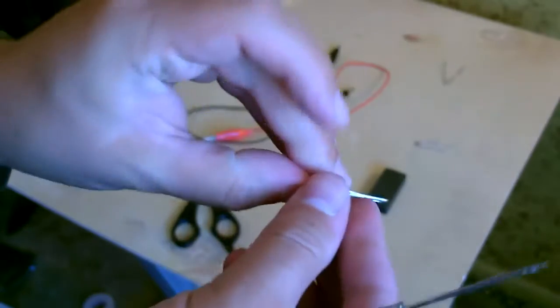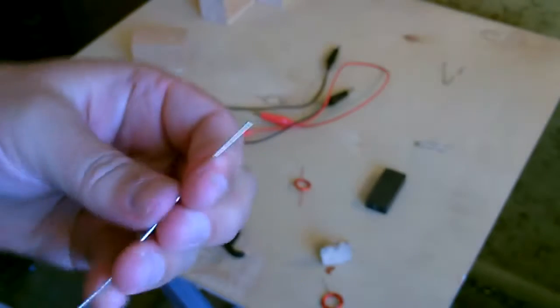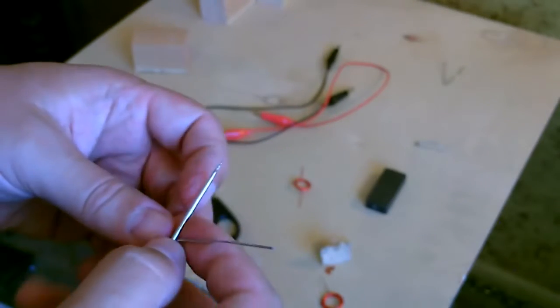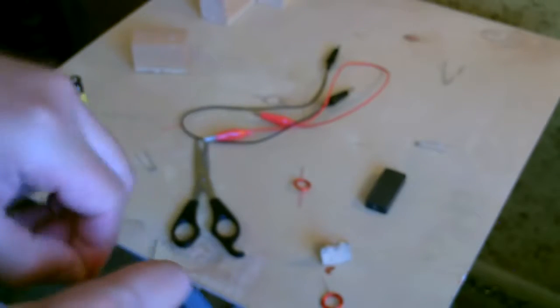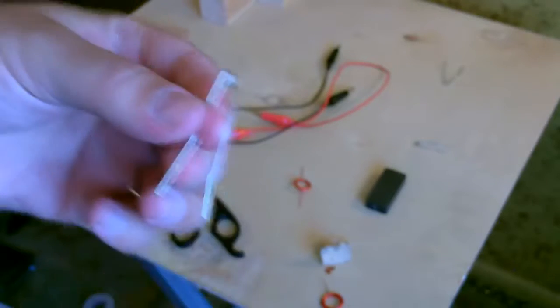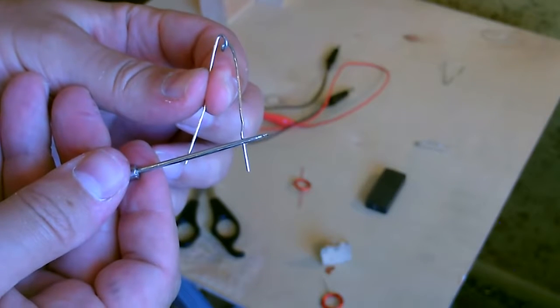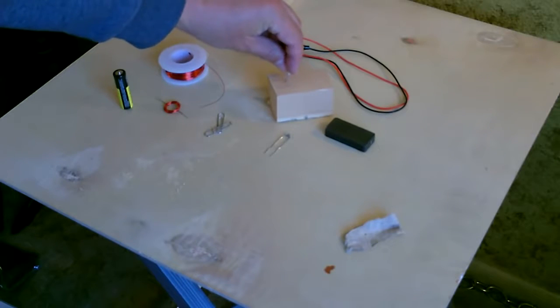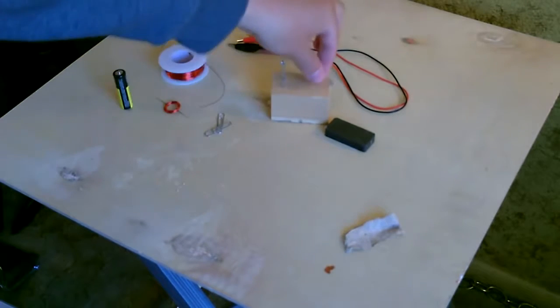Just take a paper clip, open it up, flatten it out. Roughly like this. And wrap it around for the loop. That's it. Takes like 2 seconds to make these, and then just cut these down. Then those fit in here. And over here.